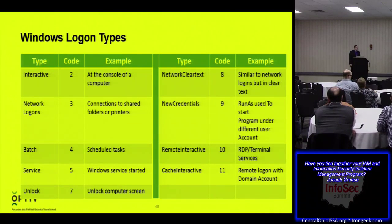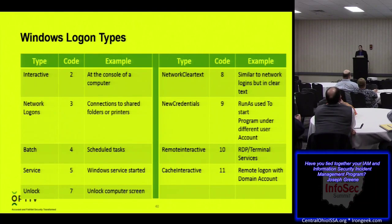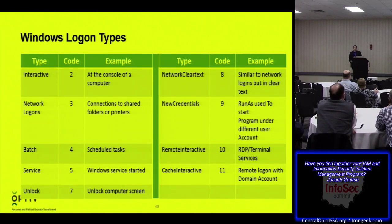Now, there's other items there as well. Interactive logins, network logons, batch, service, and unlocks. Those are, again, other event types that you can consider. From an interactive login perspective, in most cases, organizations are at least encrypting some type of information as it goes across the wire. But you probably want to be alerted if there's an interactive login where it's sending the network credentials in clear text across the wire. That's probably something you should look at. It's, again, an indicator that something's gone wrong. Network logins to printers or folders, depending on what it is.